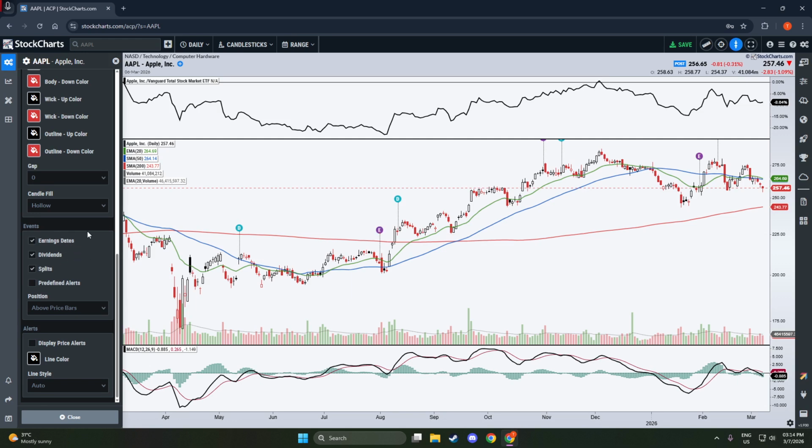A quick tip: if the chart looks cluttered, try switching the marker position or zooming out slightly to view several quarters at a glance. Also, remember that the look of markers may vary by chart style and theme, but their meaning is the same. That's all you need to start using the Earnings Overlay in StockCharts ACP. Enable the markers, choose your preferred position, and use them to connect price action with earnings history.